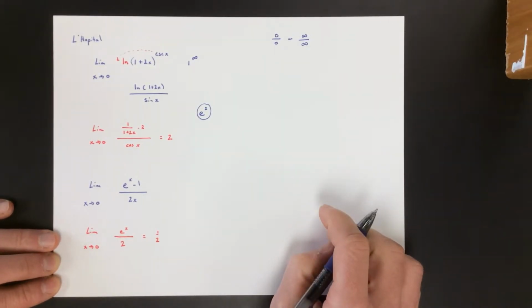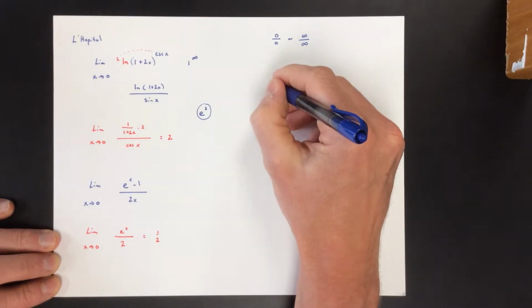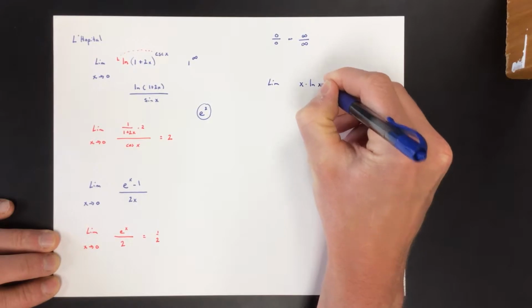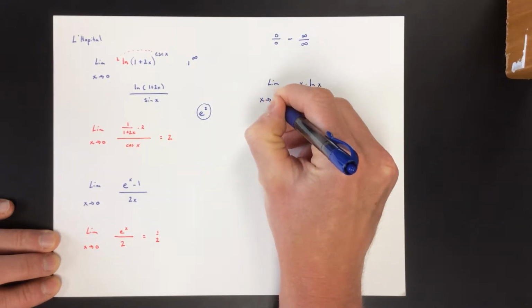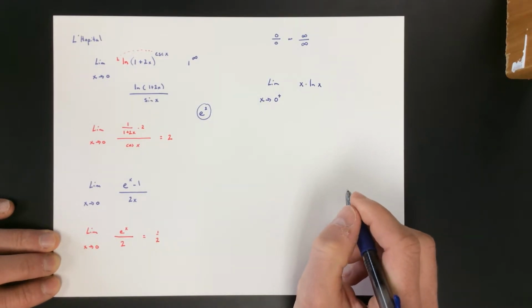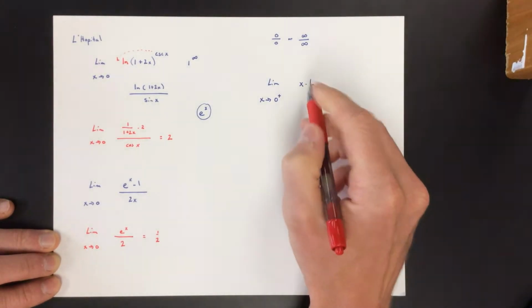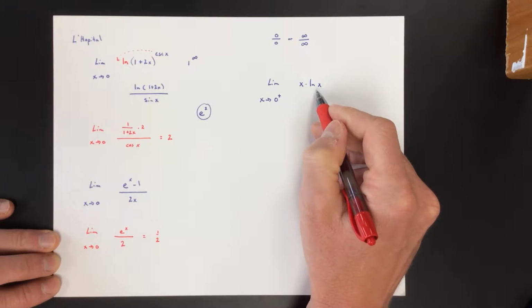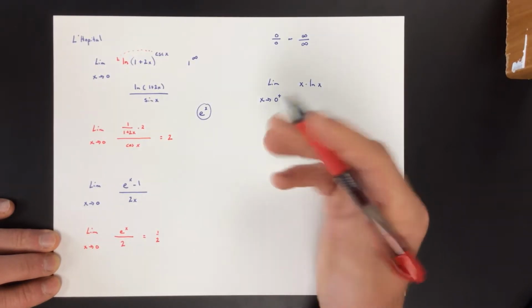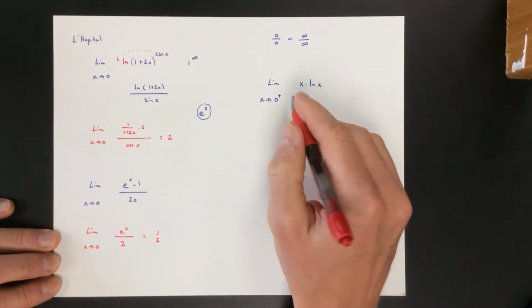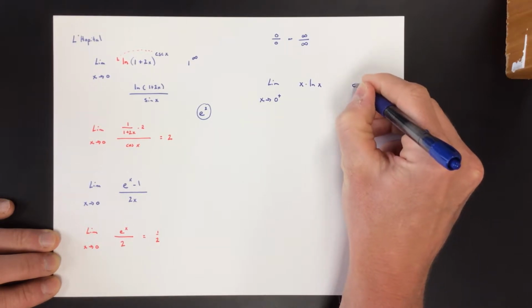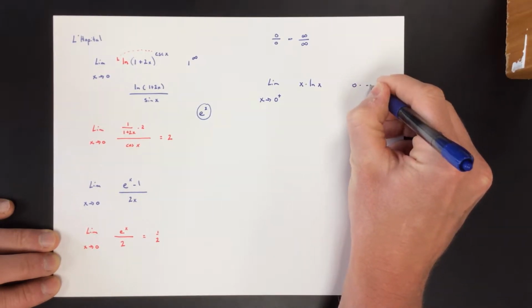Okay, how about we look at the limit of x times the natural log of x as x approaches 0 from the positive side. So this is a right-handed limit. And what we have here is that, remember, the natural log of 0 is negative infinity, and this is 0. So this is 0 times infinity. You're like, oh, I don't know what that is. Well, this is what L'Hopital does. This is kind of an algebra trick. So this is kind of 0 times negative infinity.